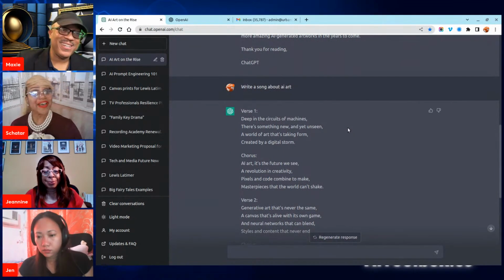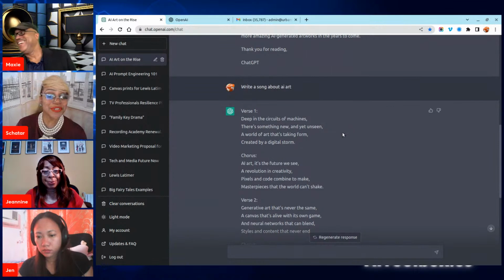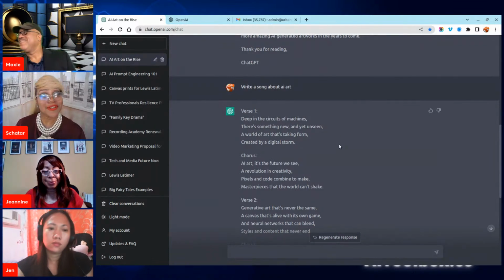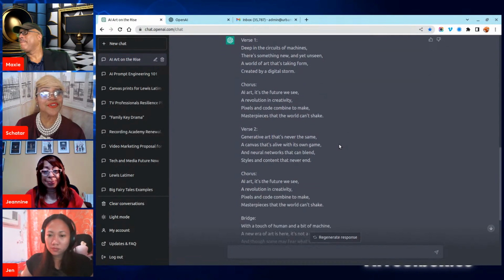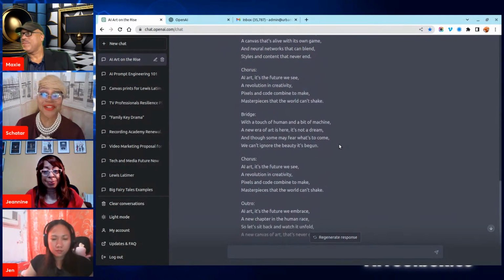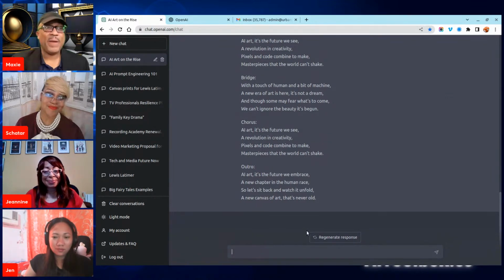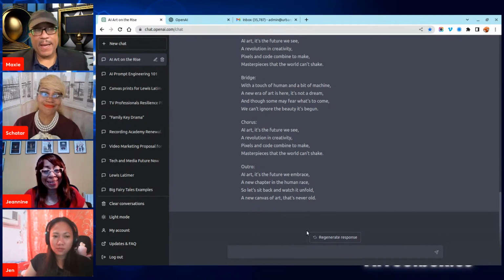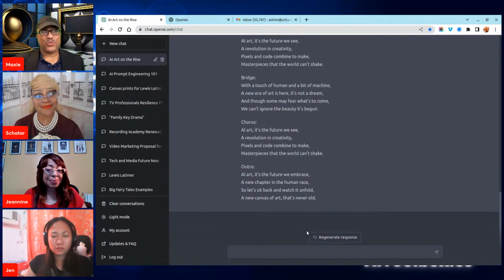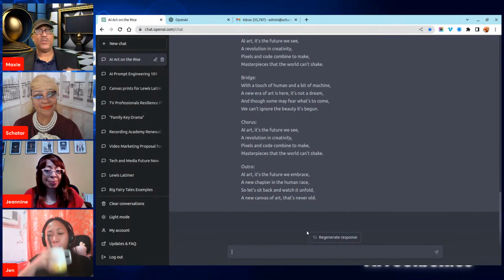As a professional, I greatly appreciate that it has the proper song structure. It opens with verse 1 and then goes to the chorus, and then verse 2 and then to the chorus, and then it has the bridge, the chorus, and the outro. Hey, that's a great point, dear, because the ability to reformat and structure the content in the ways that we need is, again, amongst the most powerful things.